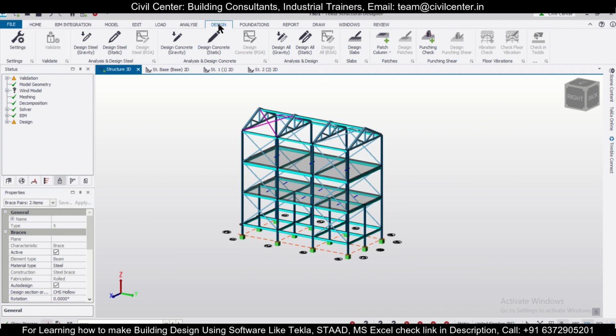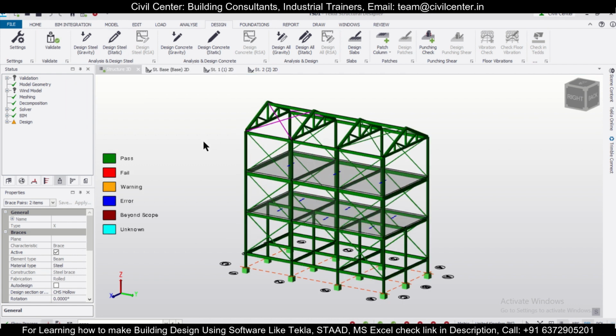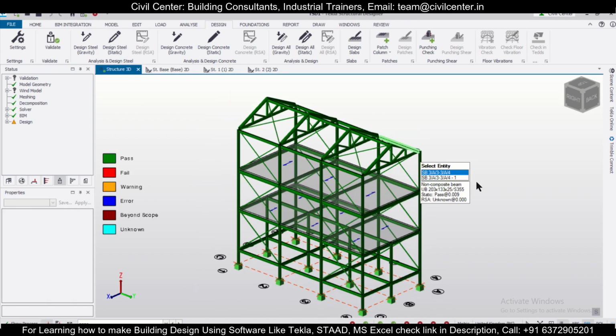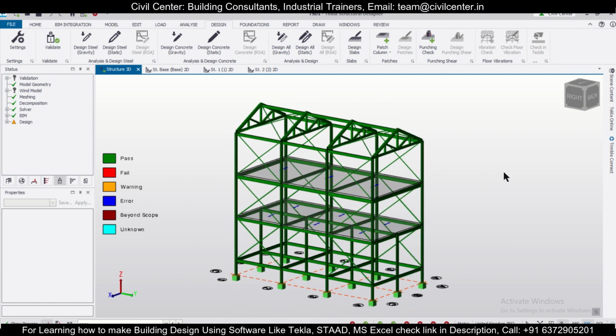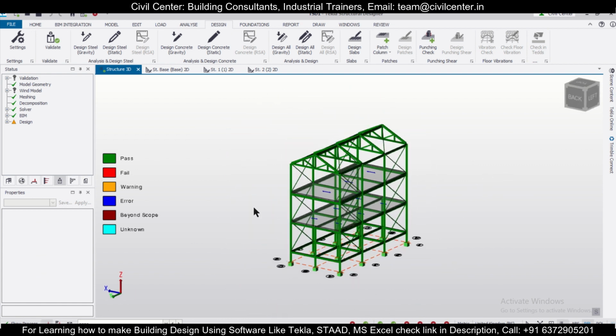Go to design, and then you can click on design all steel. As you can see here, you can then select the design steel static. After you click on this, the model has been designed. As you can see here, this is the model which we have designed.